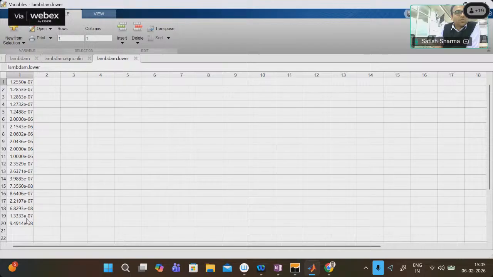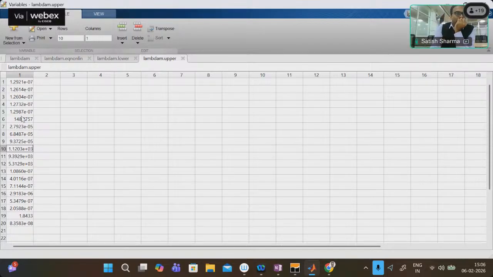Most of them are very minimal. Then what are the different dual variables with the upper limit? You can see most of them are negligible, but the sixth one is very high. Can you tell me why? This sixth and 10th value is very high. I'm not going into 11, 12, 15. So the sixth value and the 10th value are very high, while the rest are like 10 to the power -7. Why do we have these very high values?